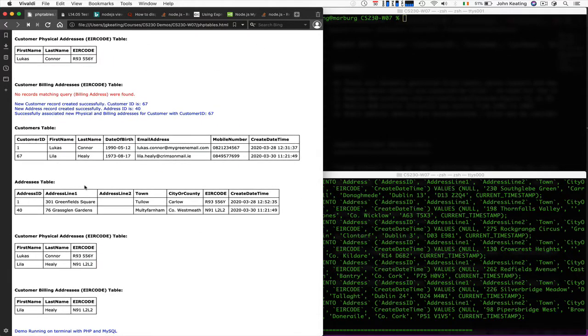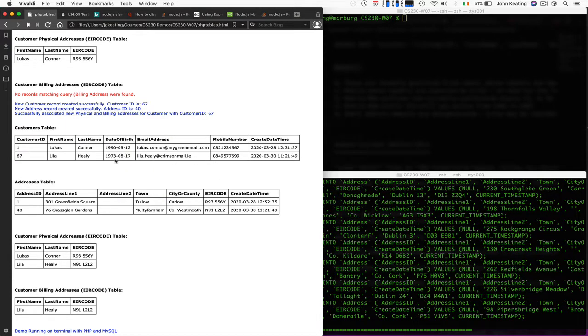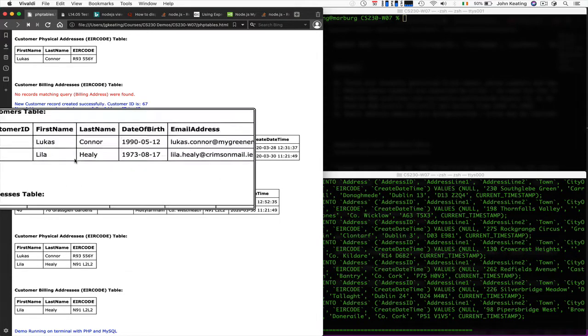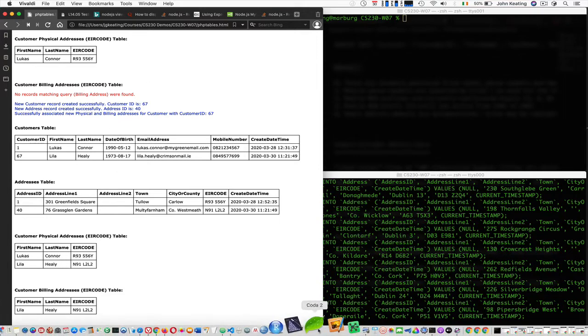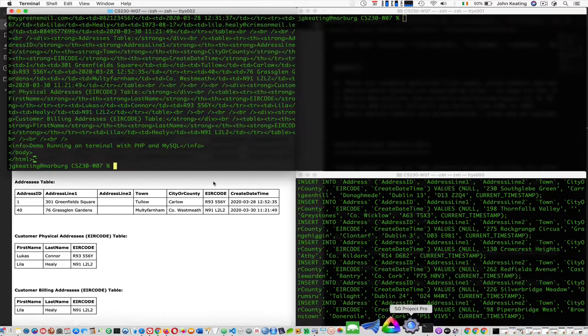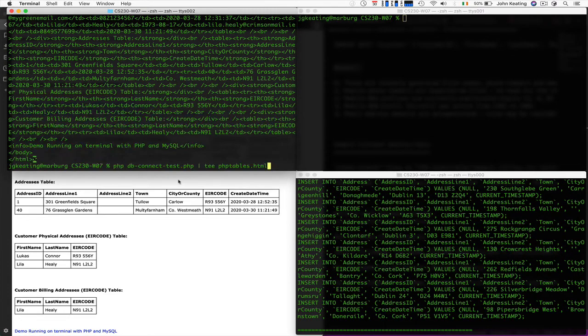Okay, let's try do that again, just to verify that our constraints are working. In other words, that Leila Healy with this date of birth already exists in the database. So if I try to do it again, in fact, she has this email and we've a constraint on our mobile, but the first thing we'll check is that if we try to do it again, we should get some error to say that she exists in the database already. So let's try run that program again, run it here again, and see what happens.